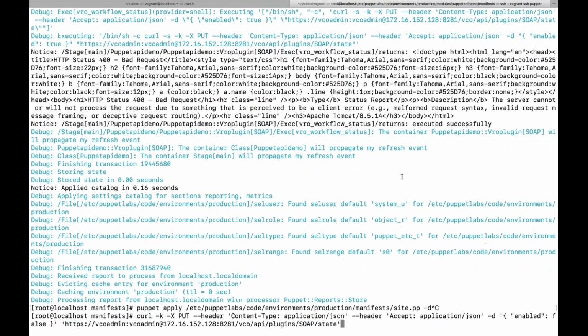So the last command we just ran compared to what we had. So this is, of course, why I do the -d to actually see what the command was when I ran it. Header content dash type, JSON header, accept application JSON -d. So let's change our double quotes to a single quote.